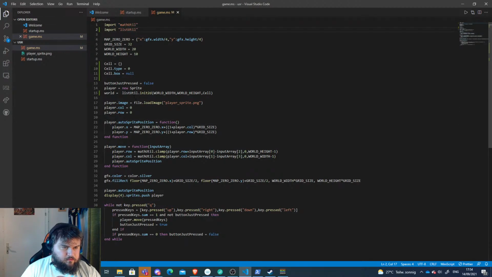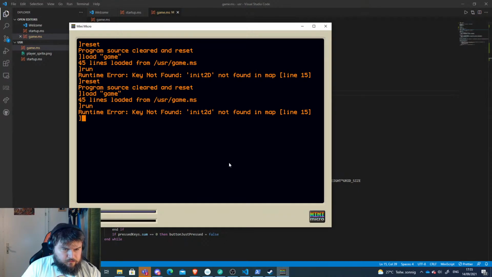And then I say list util init2d. And it should work like this probably. But init2d.